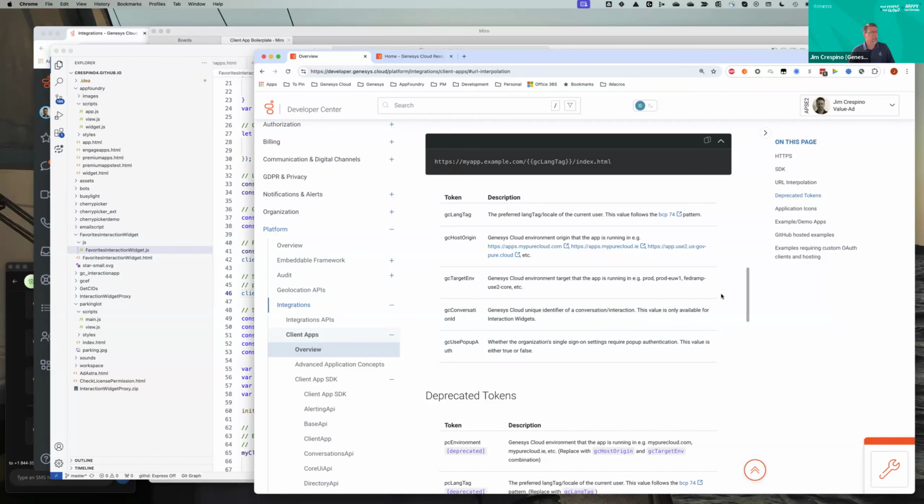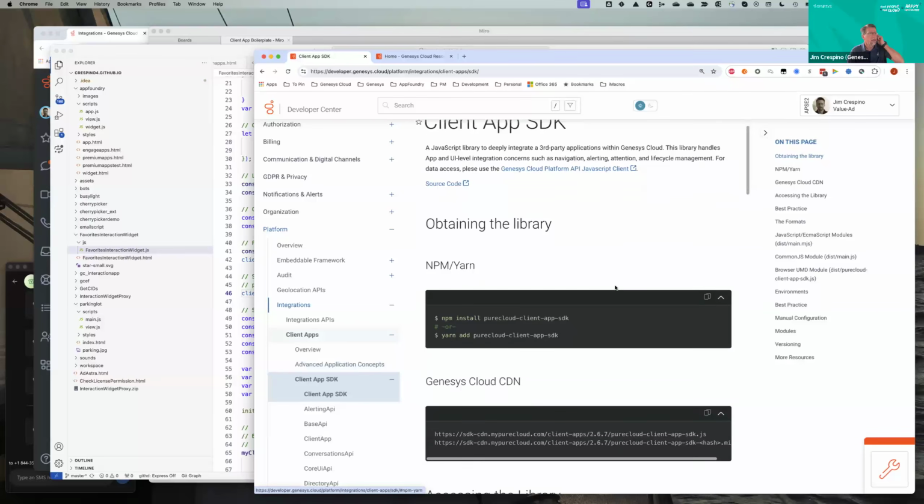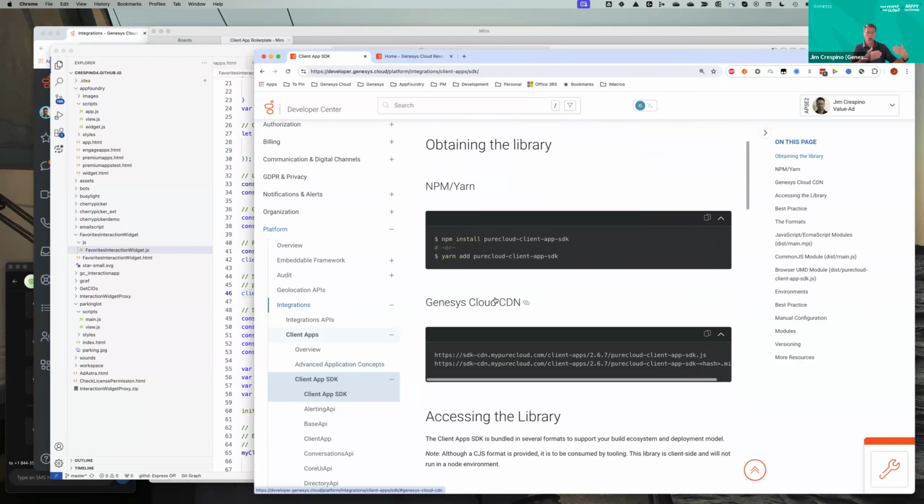Let's talk about versioning for a minute, and how to load the SDKs. In the Client Apps SDK, there's a couple of ways to do this. If you're building stuff with npm and on a back end or whatever, you can bring those into your Node app easy enough by just doing an npm install. If you're doing a pure client-side application where everything's HTML and JavaScript and there's no server side involved, you can use our CDN. Now, we have two different groups that maintain both of these SDKs.